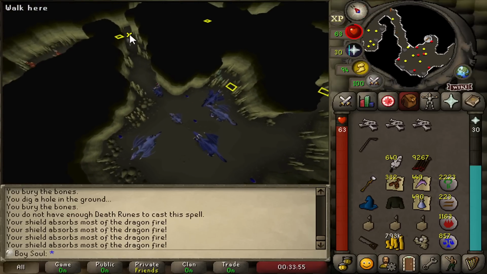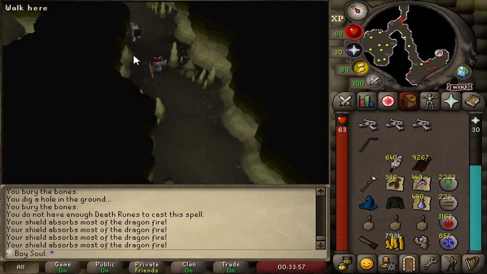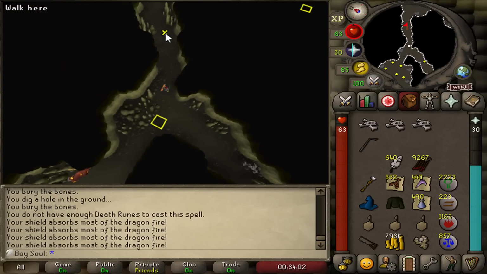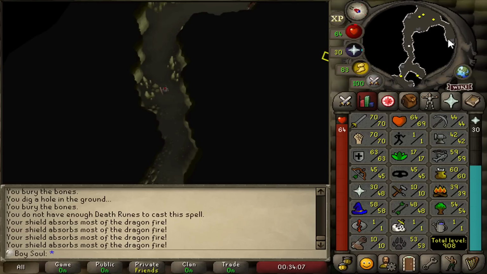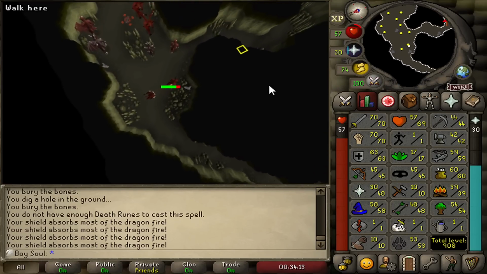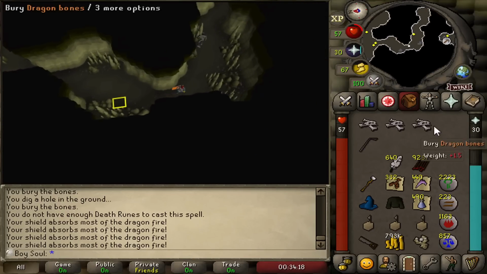I don't want to be using a standard short bow because the range accuracy just isn't really high enough, and I don't think we're going to be hitting very often at all. So we need to get another 2 fletching levels, and at that point we'll be able to make ourselves a maple short bow. So we're going to get on with that grind right now.